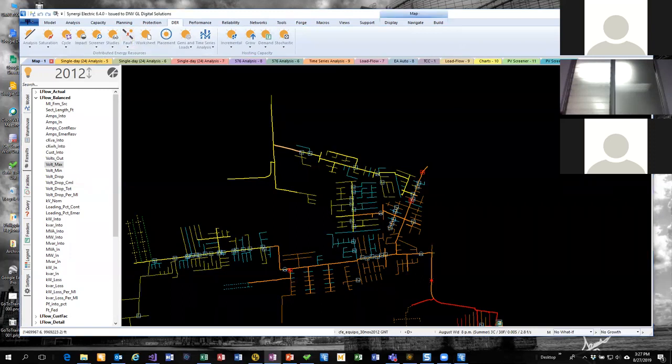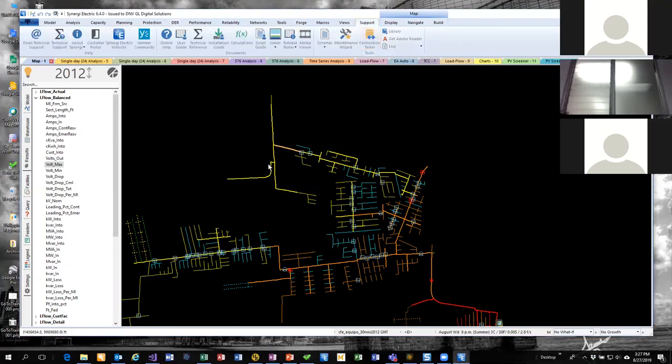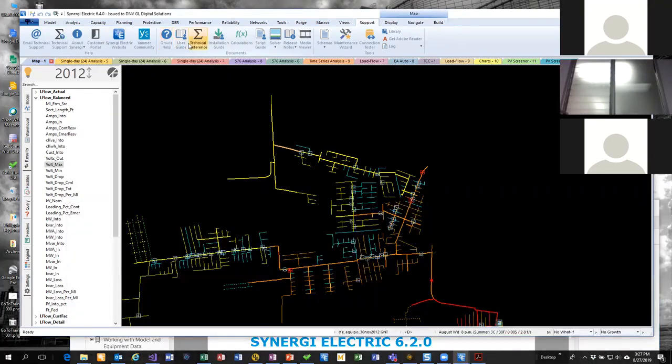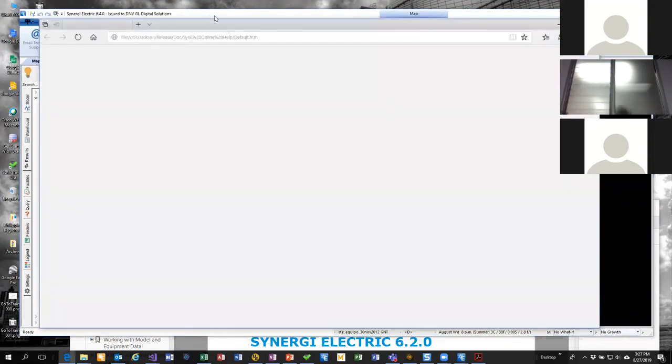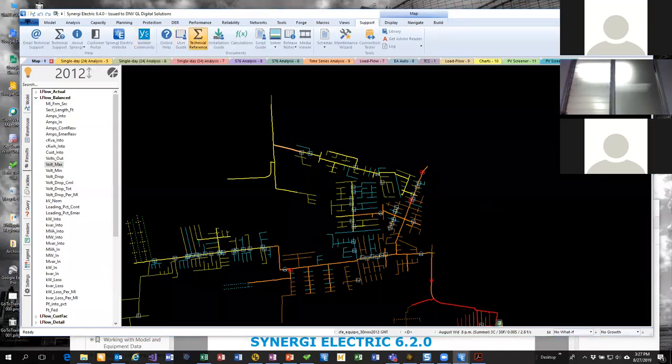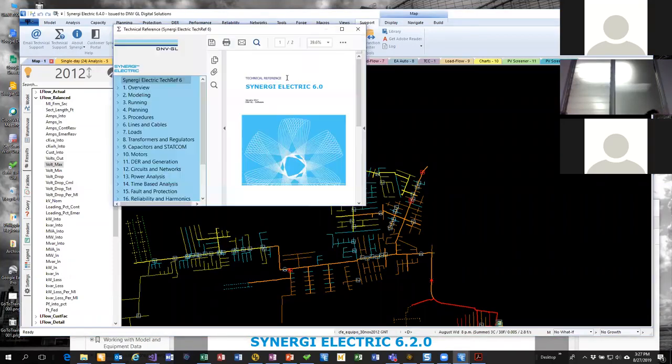I think that's the documentation. We've got our user guide here, which has been overhauled since. That's not the right one. Yeah, the user guide is a book. Let me see here, the online help. Let me see what we get here. I may not have this set up on my computer. I don't, sorry. But I do have the technical reference, which is this.